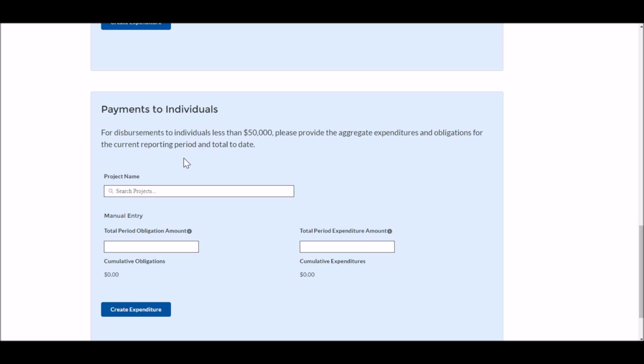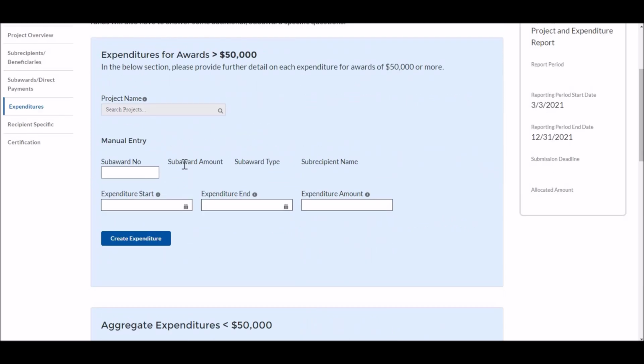So with that, we're going to go back to the top and we're going to try to tackle entering the expenditures for the subawards greater than $50,000. Since subawards are linked to projects, entering the subaward number for a particular subaward will automatically bring up the relevant project.